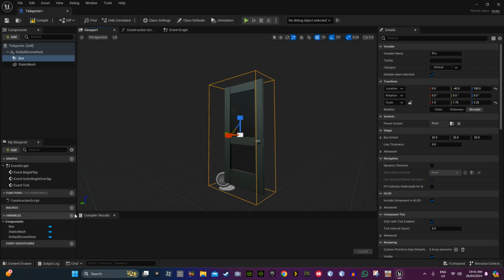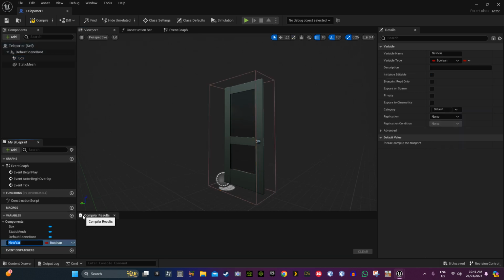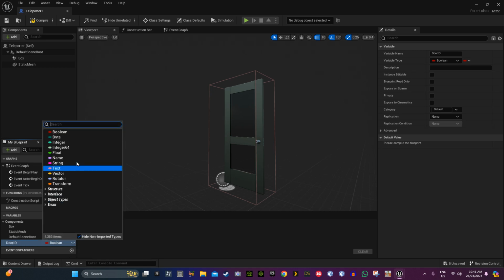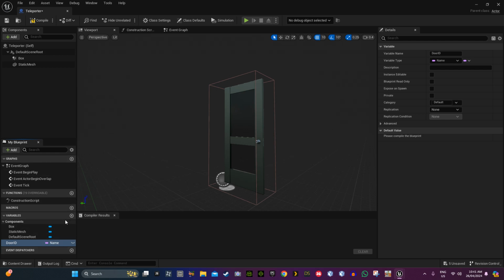And we're going to add 2 variables. One is door ID, and that will be name.